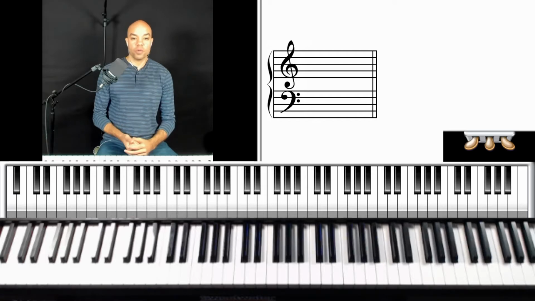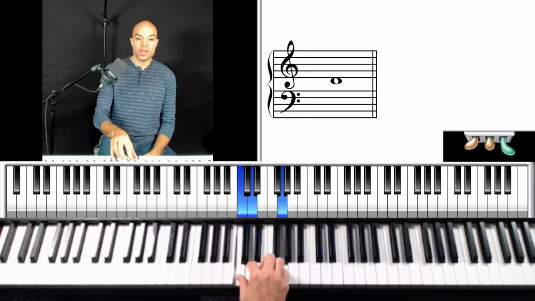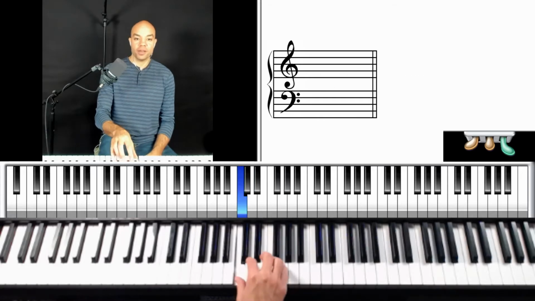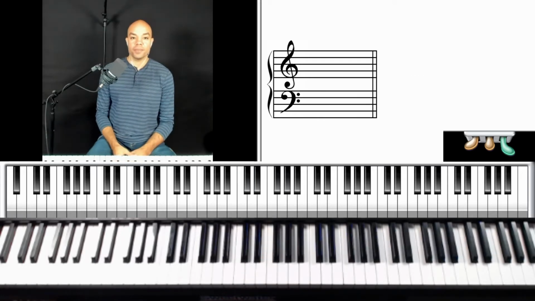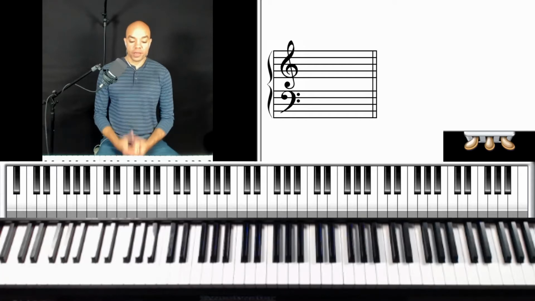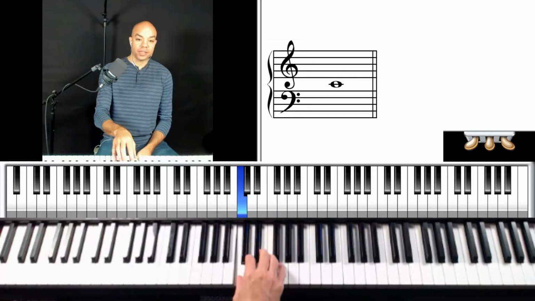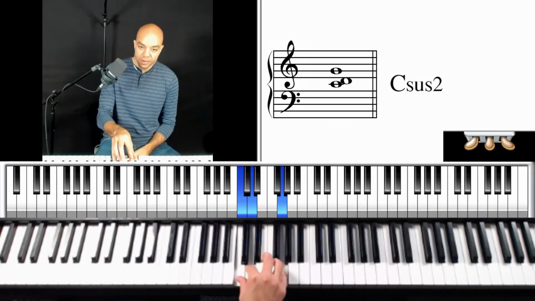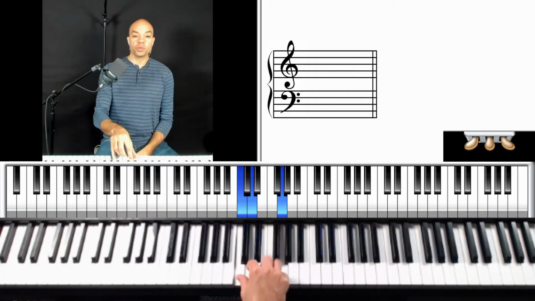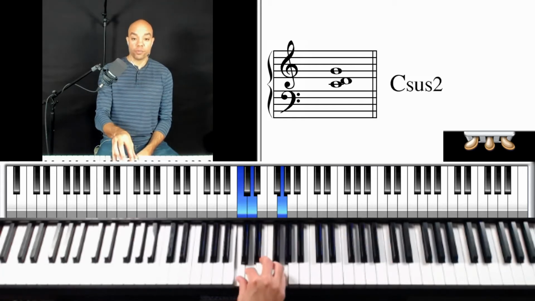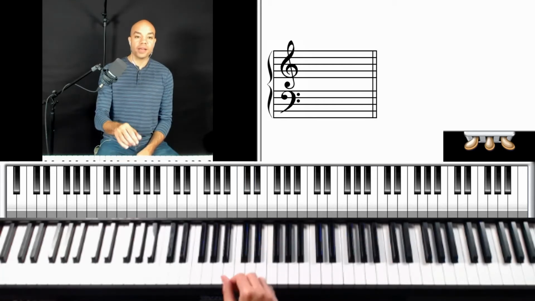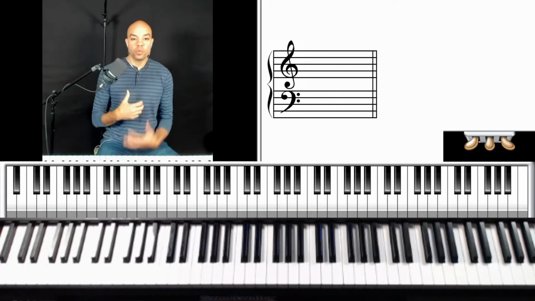Okay, so if we're going 1 e and a, 2 e and a, 3 e and a, 4 e and a, in essence, we're playing on 1, then our little hit here comes on the 'a' of 2, just before the 3, and then 3. So we're doing the exact same thing on 1 and 3. We're just playing a little extra something that really brings out some rhythmic taste, all right?